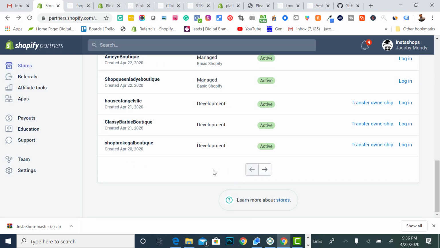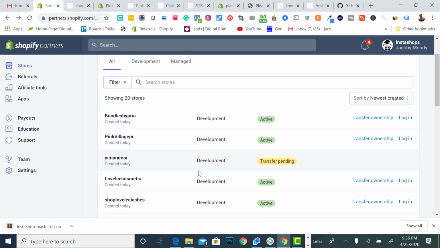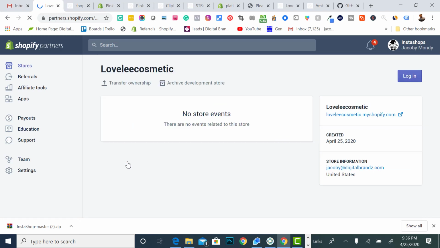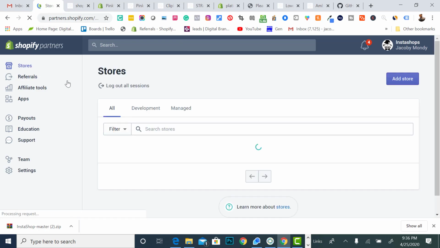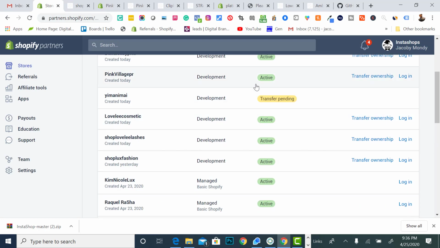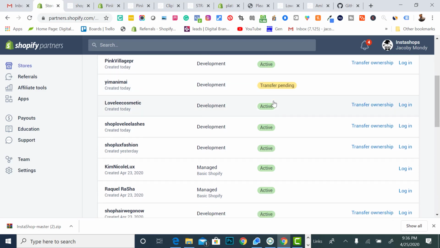I'm going to drop a code in the store that has the wrong code. So boom, we're going to go into something like Lily Cosmetics. Inside of Lily Cosmetics, if I click, no, maybe not this one because I didn't completely do this one. I'm going to show you a store that's done, because you can see the code error. So if it says transfer pending, don't worry about doing this store, because you won't be able to get into it because it's transfer pending.